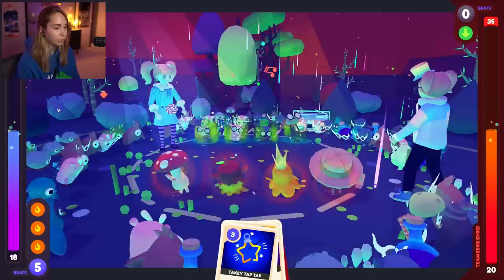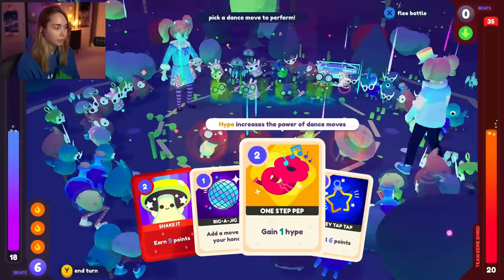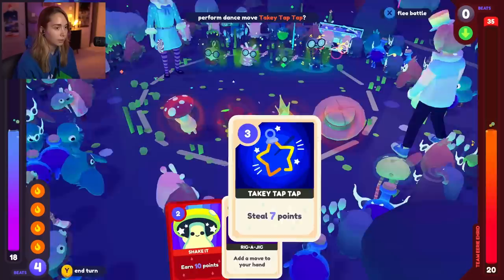Okay, gain a beat first of all. 6. I could steal 6. Ooh, that would be great. Gain another hype, steal 7. 6 points. If I do these two though, I don't have this left, but I think stealing is better, especially if it's a lot. 7 is big. Yes.